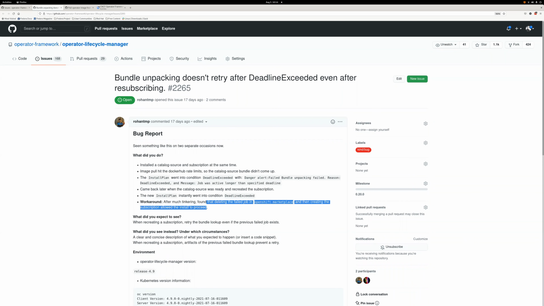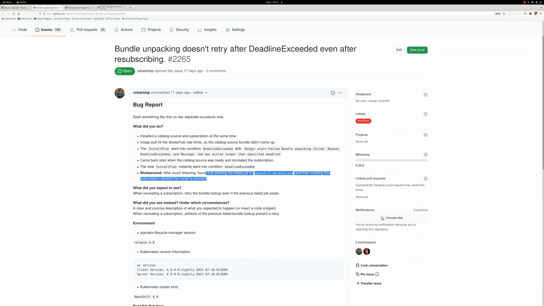Yeah, I think this is an existing problem, because we actually reserve the job and the pod when the job fails. So even when you resubscribe, we check whether the job already exists because of the name, and we won't create a new job. The job is going to be stuck in the failed state because it's a job, not a cron job, so it's not going to rerun. Oh. So this is a problem there.